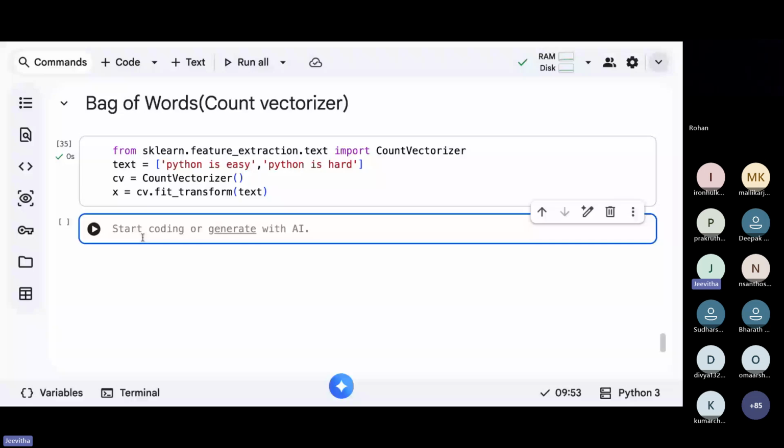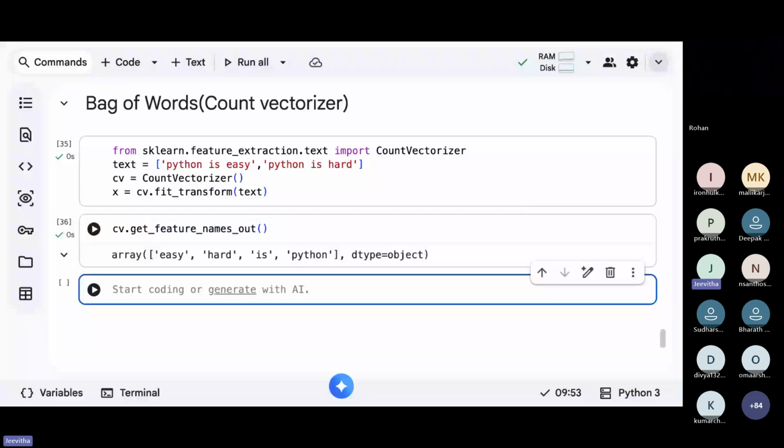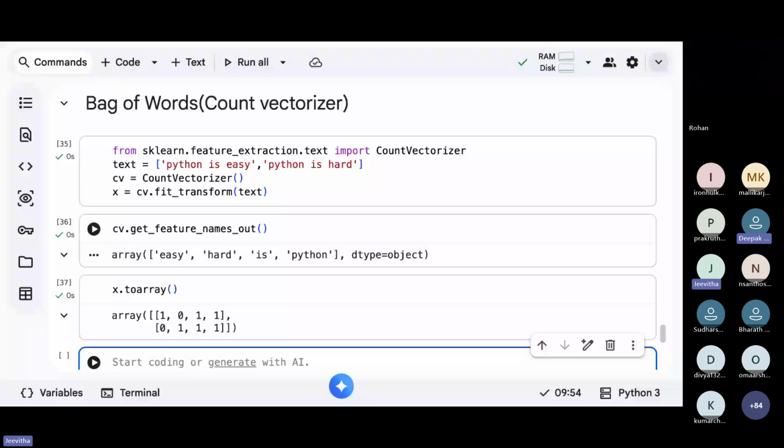First, let me see the features. Get feature names out. Okay. And then I just want to see how it has done the converting. Can you see? First sentence it is 1011. For the second sentence it is 0111.